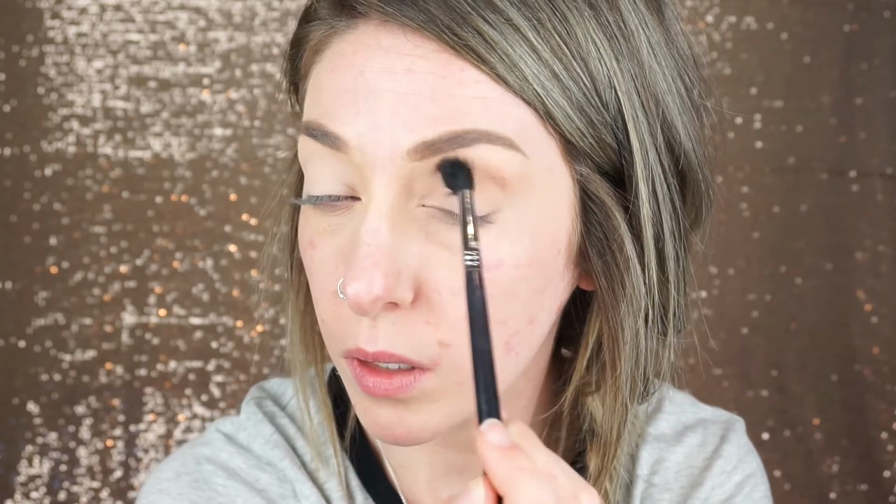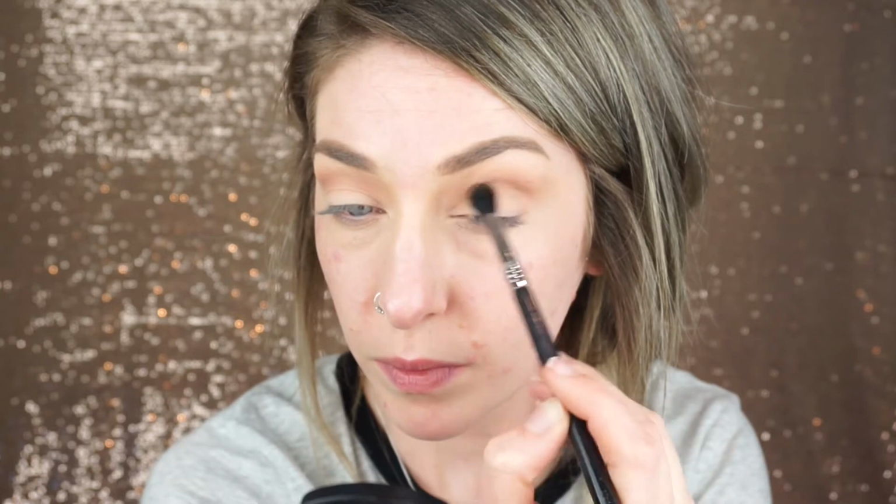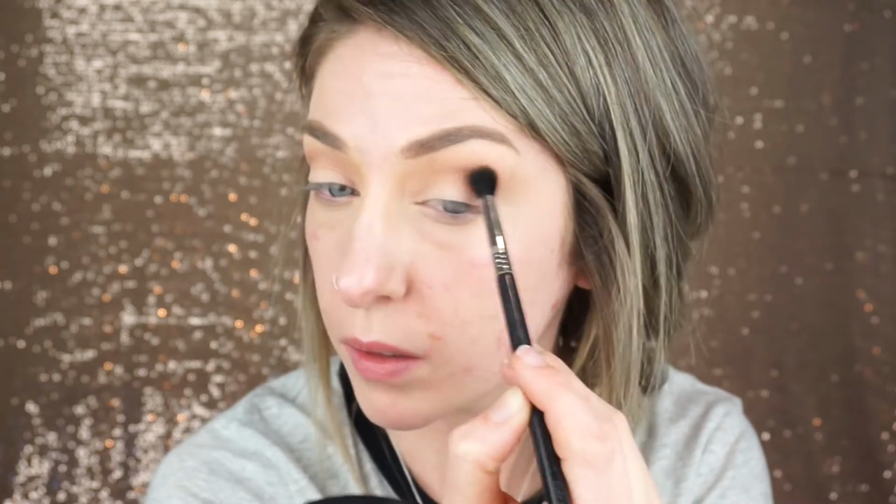So again, just using that large fluffy brush to blend that in throughout the crease using windscreen wiper motions and small little circular motions until I've got it as intense and diffused as I want it. Now once that shadow is placed into my crease and I've got it as intense as I want, I'm taking another shade from the Morphe 35F palette. This is row 5 shade 5 across and I'm just going to begin to deepen up that transition area. So applying that right onto the outer corners all the way in to the inner corners, but the main intensity of that shadow is just going to be based around our outer third of the eye.